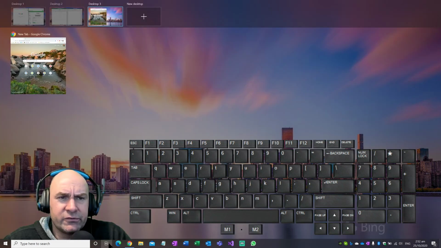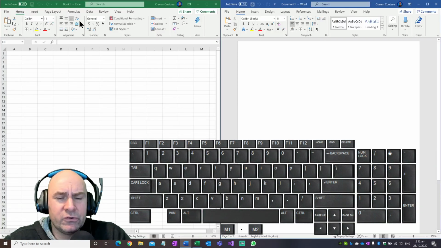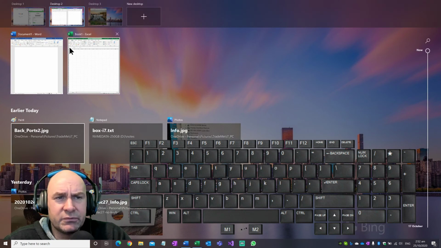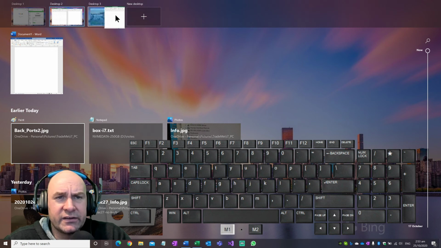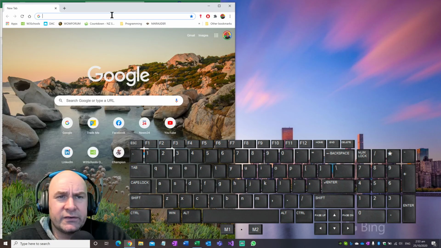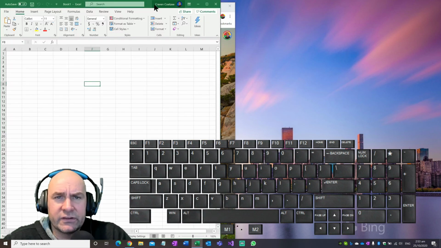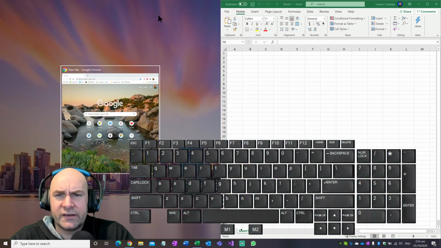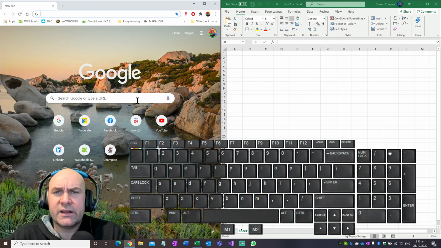You can go to the task view over here and click on desktop 2, for example, and you'll see the things that are open on that particular desktop. So if I want to put Excel inside there, I can just simply drag it in there, click and hold. So you click on that, you hold the left mouse button, you drop it over there, and that Excel is now open inside there. And once again, I can hold down the Windows command key, right, and there we go. It's a really, really great way of controlling your screen and getting it looking a tiny bit in order very, very rapidly.